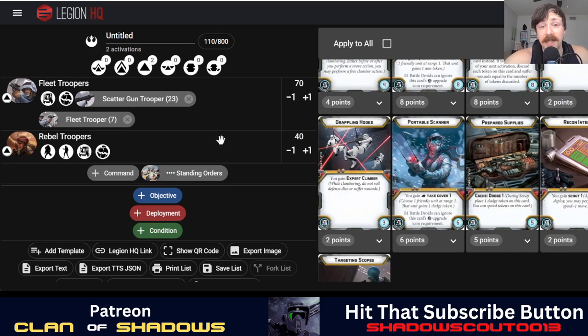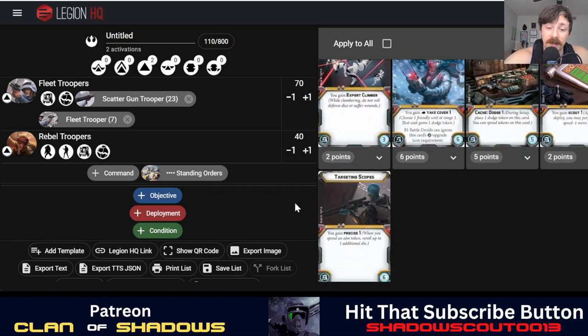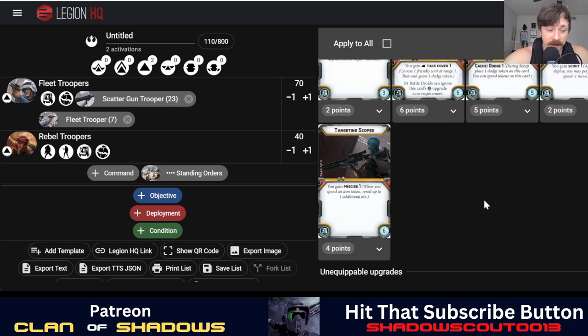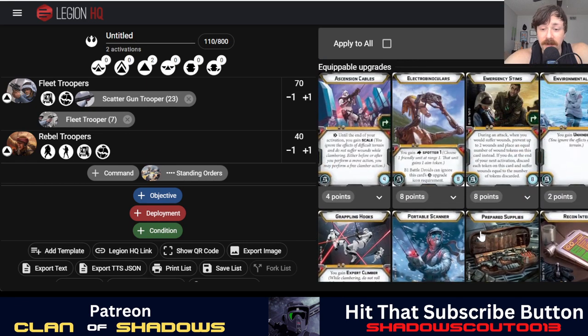Prepared supplies could be a really good one on them. Recon intel would be a good one on them, and targeting scopes I think would be the best on them. Obviously, you want to re-roll as many of those whites as possible, so I think targeting scopes is the way to go. But obviously, recon intel and prepared supplies are super close second and third.